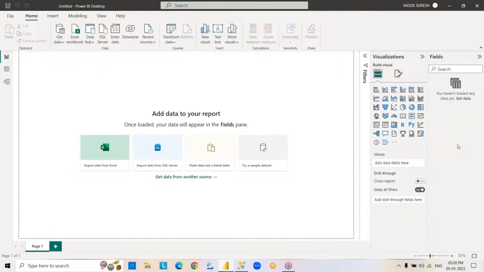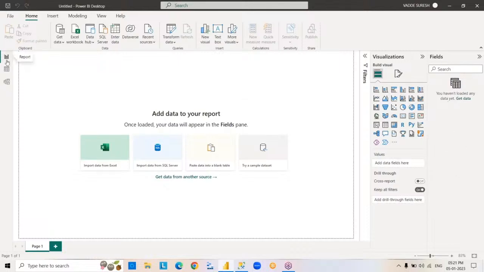So the metadata you can see here for that table. Metadata means what? Table names, column names. We discussed in the last session, right? Table names, column names come here.